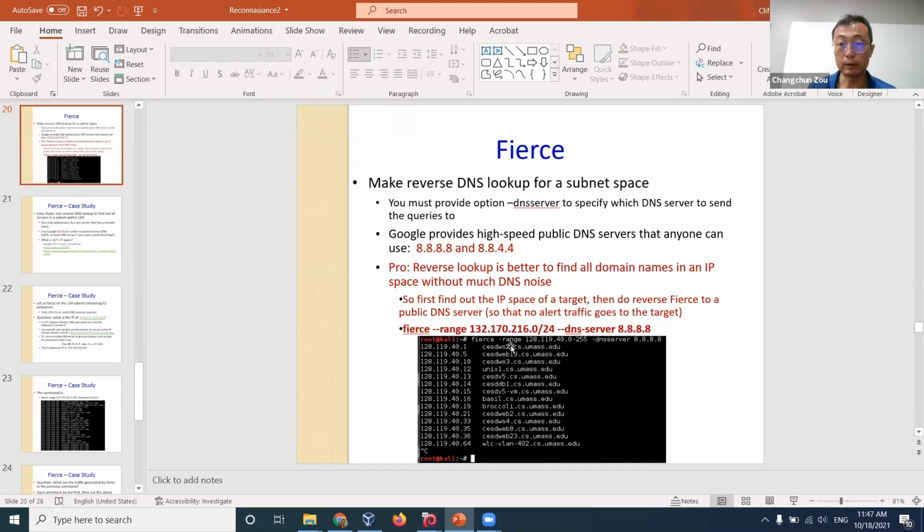This is the old command. Currently, you should use this command.